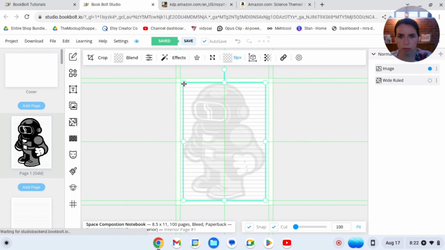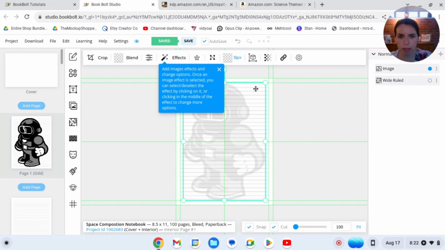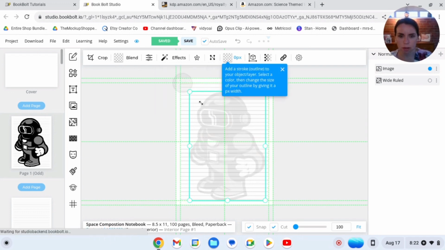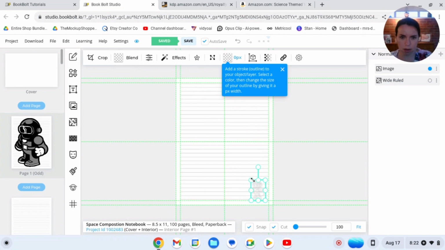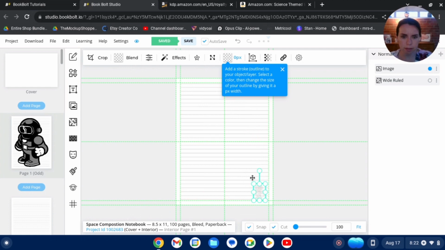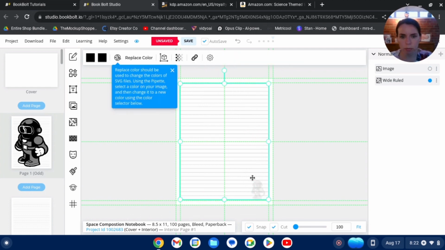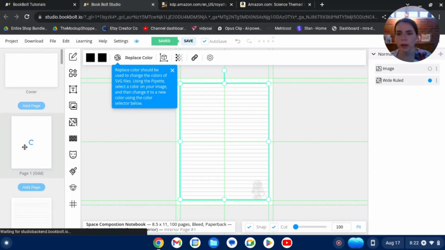But now what I'm going to do is I'm just going to shrink him right down. Let me just cross that off. And then just have him down in the corner. And obviously you can play about and put things on different pages and really play around with it all. Yeah, so I think that's quite sweet. So when the little blue circle's going, that means that the page is just updating.